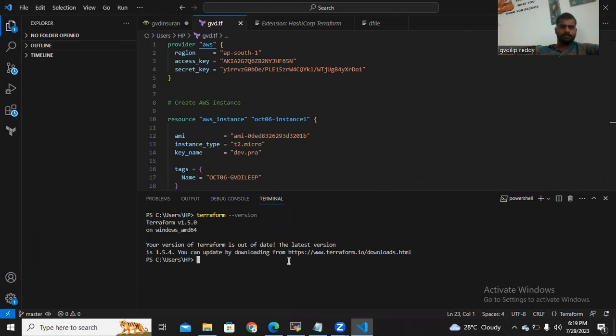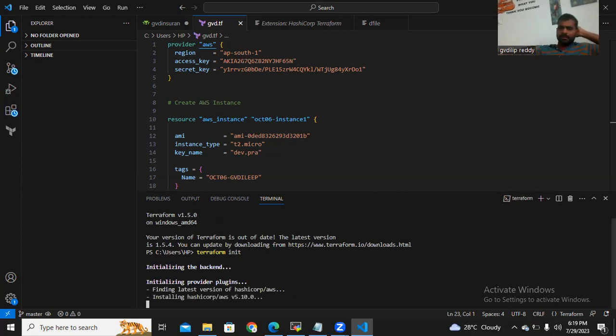Use the command terraform init. It started installing the backend from the provider. The main purpose of using terraform init is that it will initialize the provider. See, it started initializing.